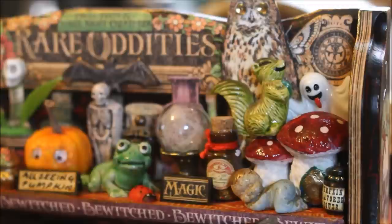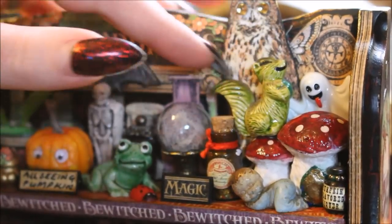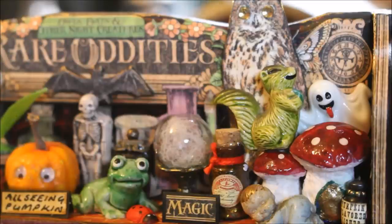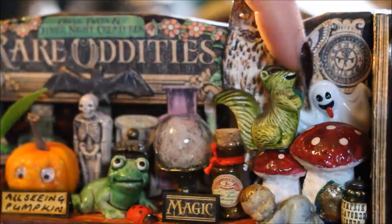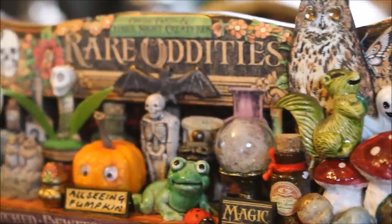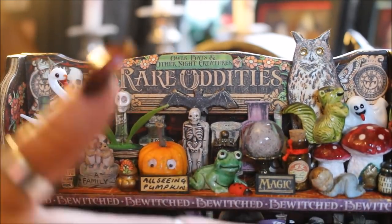There is another little potion bottle made out of beads that says 'Pumpkin Flavoured Liquor.' On top of the smaller toadstool there is a green squirrel who seems to be holding something green, maybe a green nut. She mentioned in her video she added this because it would be an oddity if you found a green squirrel, which I thought was a really nice touch. Right in the background there is a little spook which I really love — I have a few of these little spooky charms from The Midnight Crafter and it's also in my Haunted Bat Shop, a nice little tie between them. Along the edge of the shelf it says 'Bewitched' and the shelf is lined in a really nice orange and yellow patterned paper, so it's all very nicely finished.